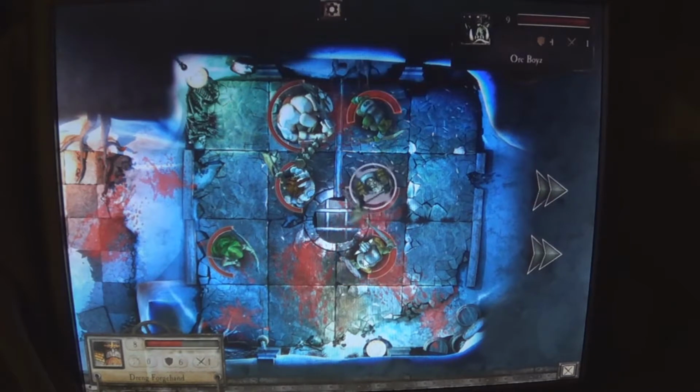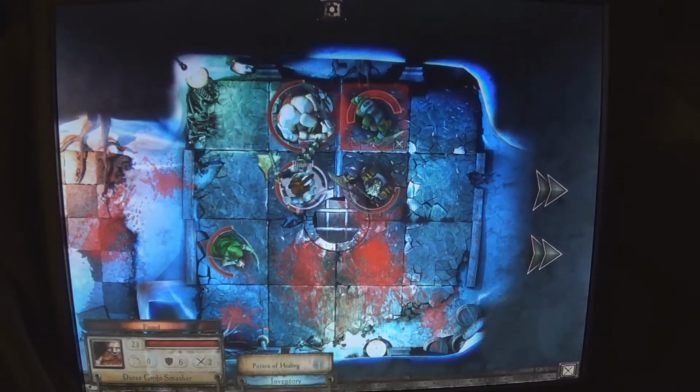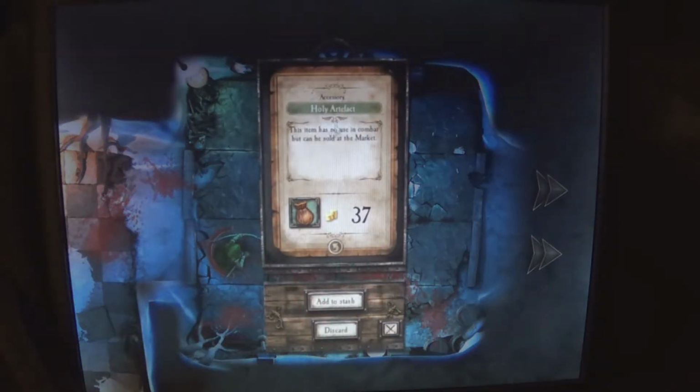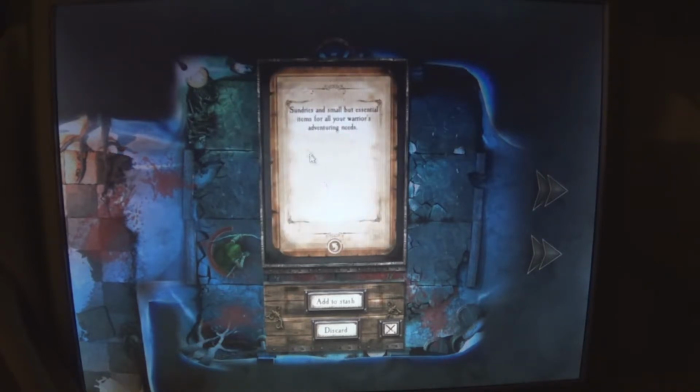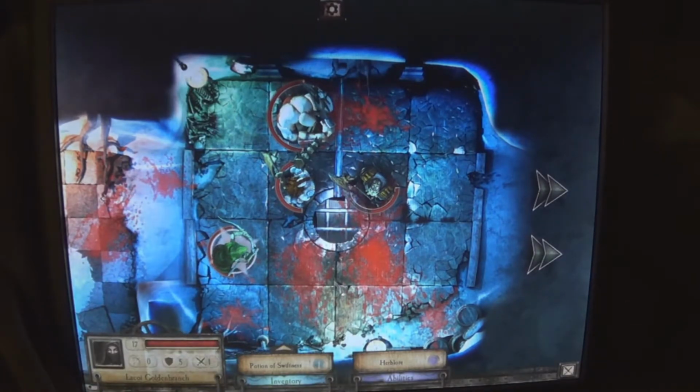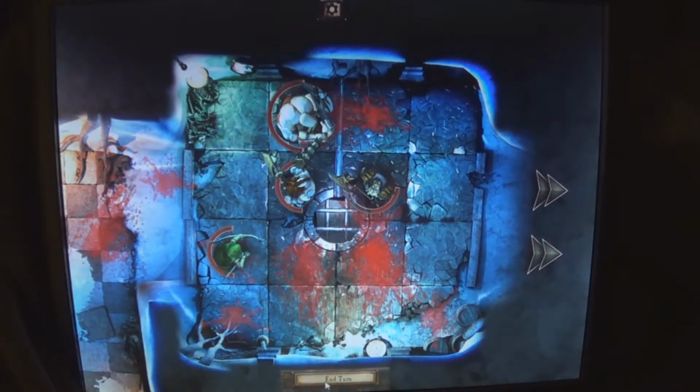Home run. Accessory. Holy artifact. This item has no use in combat, but can be sold at the market for 37 gold pieces. Sundries and small but essential items for all your warrior's adventuring needs. Add to stash.